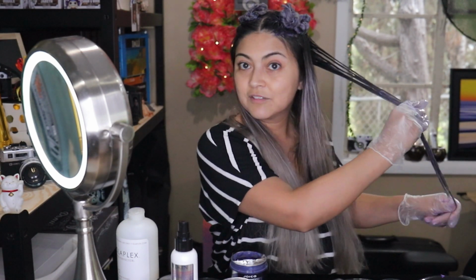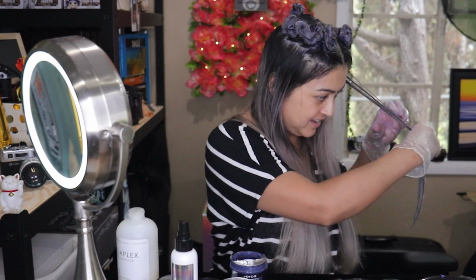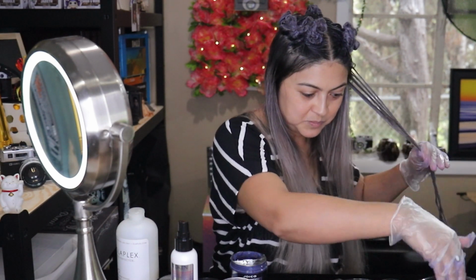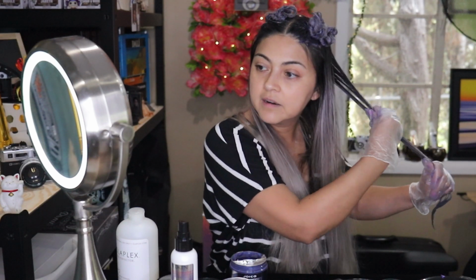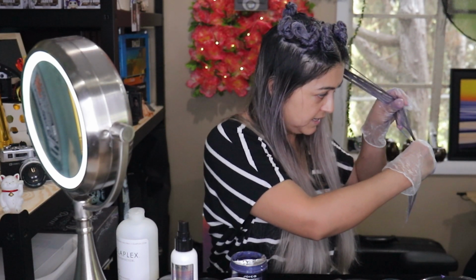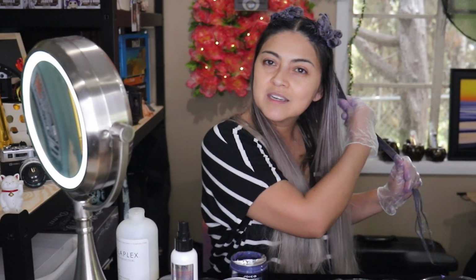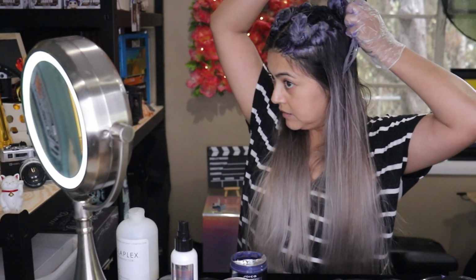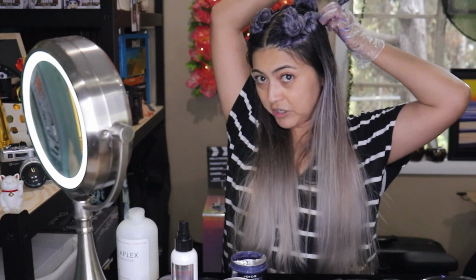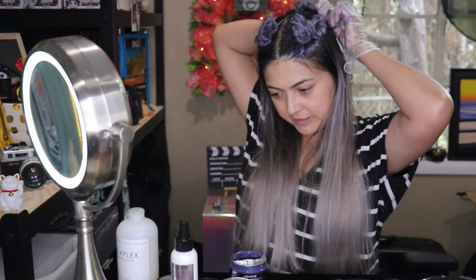I was really amazed the first time that she was able to achieve this color and still maintain a lot of the length in my hair. Yes, she's had breakage, but it's a small percentage, and I'm still left with a lot of hair, and hair that doesn't feel brittle and is still strong. I could put it up in a ponytail, braid it. I haven't tried teasing it, but I have tried curling it. I don't like to use heat curlers. I'll do the little leave-in or steam curlers. I do blow dry my hair because I have to, otherwise my scalp gets very angry at me and breaks out in hives.